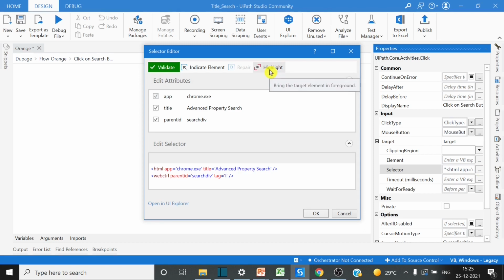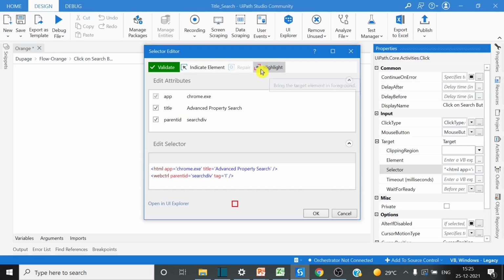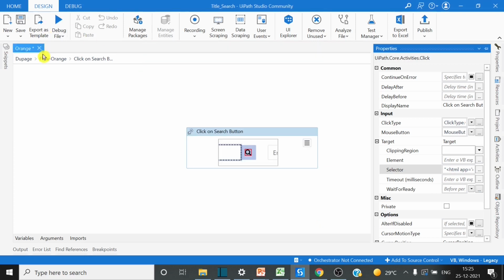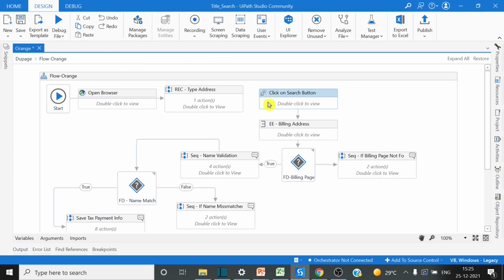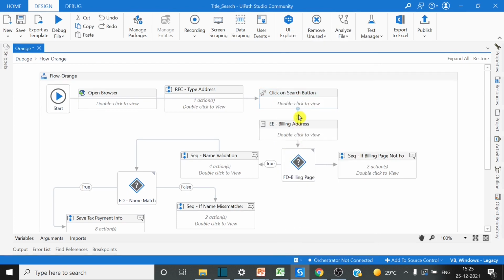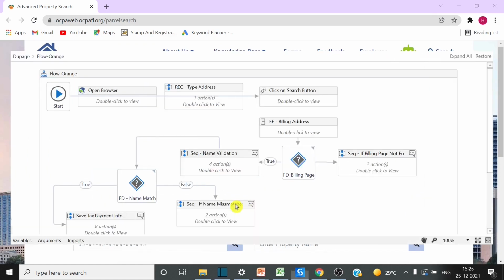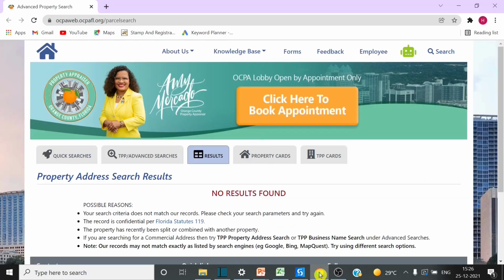If you want to highlight that field, click on highlight. And it is going to the right place. Click on highlight once again to release. All right, so let's test only this part. Set as a start node. Delete the connection from the coming parts. It has clicked successfully. You might see some other thing. All right, no result because the address was not a valid address.